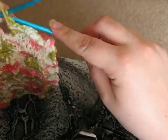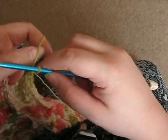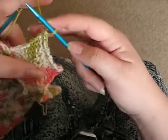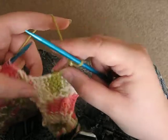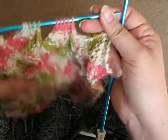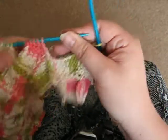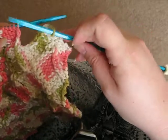So you're back to where you were. Now here is where I would just slip this. And we're back to where we were. You're going to pick up 4 stitches. We'll do exactly what we did before, and you can do this all the way across till you're done. You only have that 1 stitch left. And that's it. That is all there is to Entrelac.